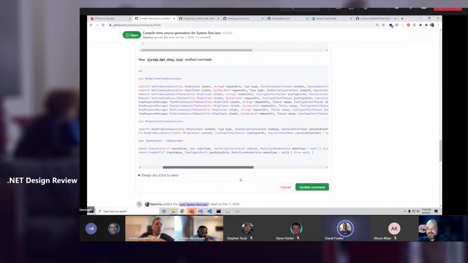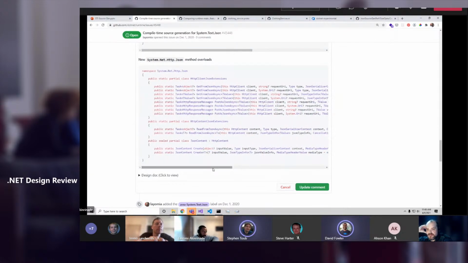So everywhere takes in this new JSON type info, JSON value info thing. You missed the conversation earlier about this being viral. Okay.